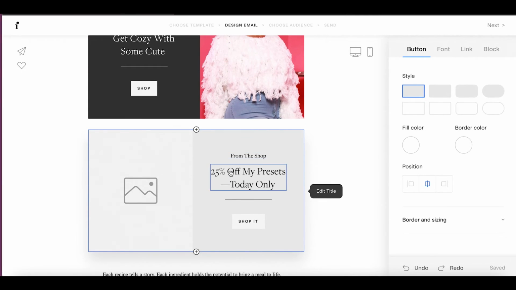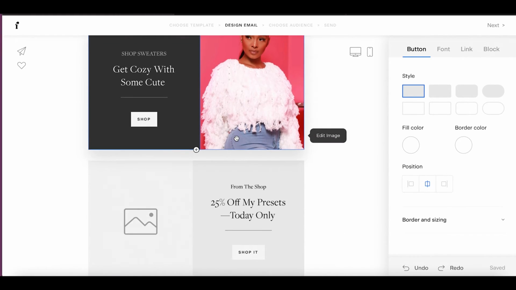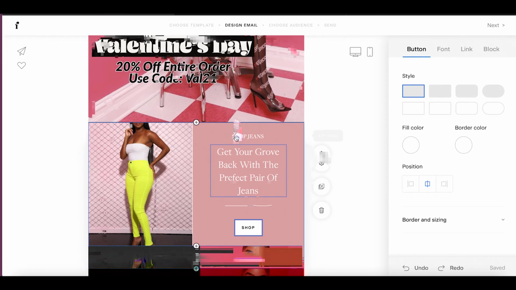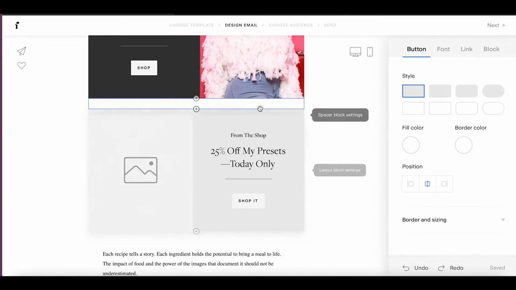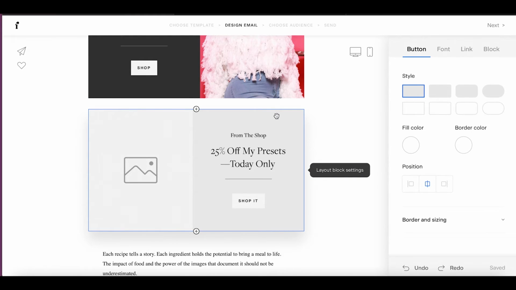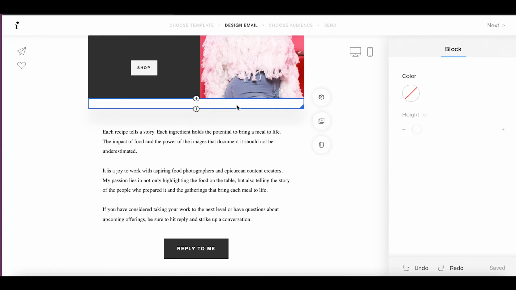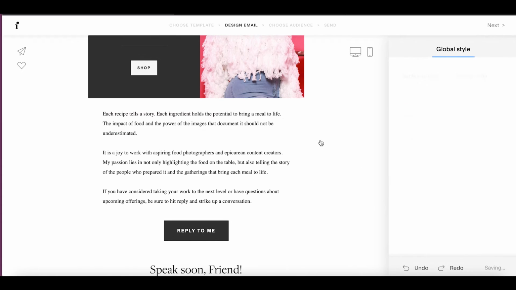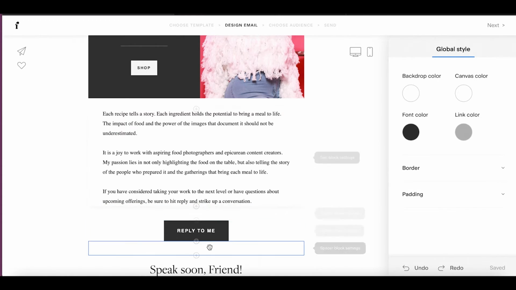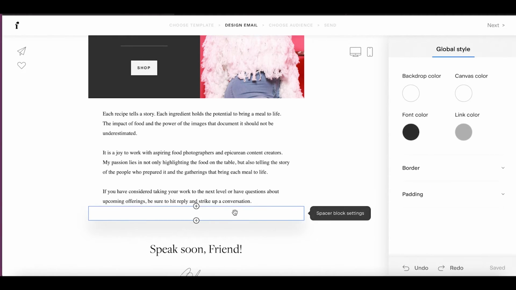So we have another one, but say we don't have any more items that we really want to feature. These are just kind of like 2 that we're trying to sell out of. We really want to feature them. So maybe we won't use this last one. So we'll click it. We'll just hit trash can on it. Okay. So then once we hit trash can on it, we have a couple different spacers. So we'll want to delete at least one of the spacers here. So then we have this little reply me button. We don't have anything that we want to feature there. So we'll just go ahead and we'll delete that out. We'll delete the spacers out here.